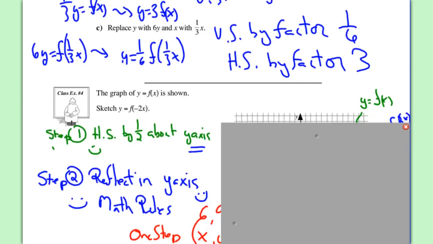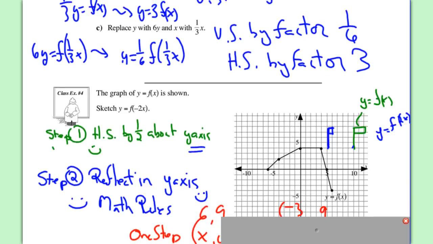So let's look and see. If we do the first one, horizontally stretch by half, so the y-intercept stays the same, and I'm going to do that in green, so we simply take this point, it doesn't change, but that point's at 4, so it'll go to 2. This is at 5, it'll go to 2.5. This point right here is at 6, it'll come across and go to 3. I've now finished this half of the graph. I'll go to the other half. That's at minus 4, it becomes minus 2, and minus 6 becomes minus 3. Yay me! I have now checked off the horizontal stretch by half about the y-axis.